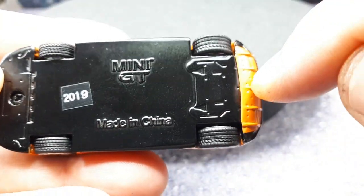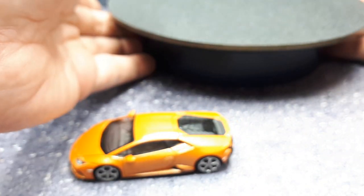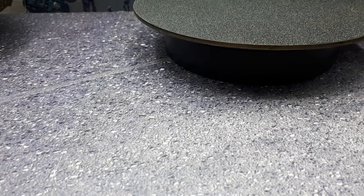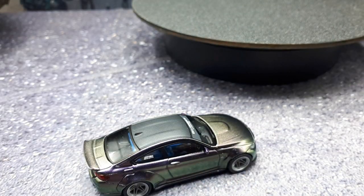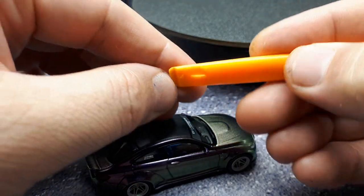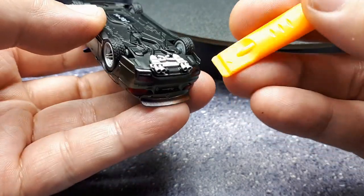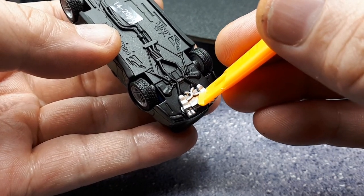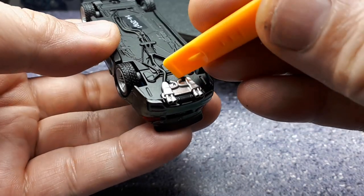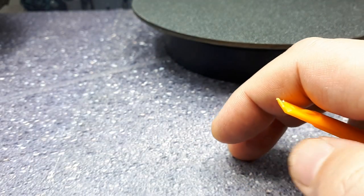This one I'm not gonna mod because there's two screws and one is underneath and I couldn't figure out how to get it off without ruining it. But I'll show you a different one I did manage - here's an M4. I use these mobile phone tools meant to open phones and pry the screen off. Because it's plastic it won't scratch the paint. Mini GT uses a soft glue so prying here and here is how I got this one off.